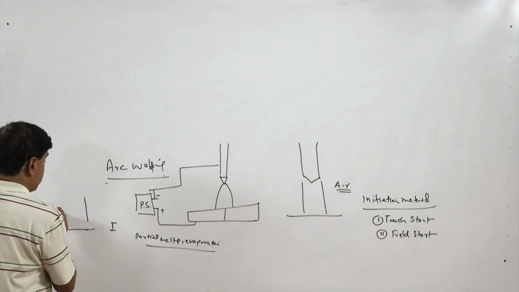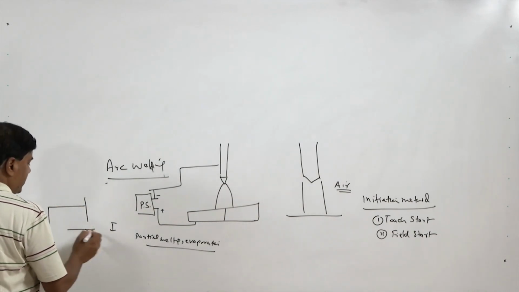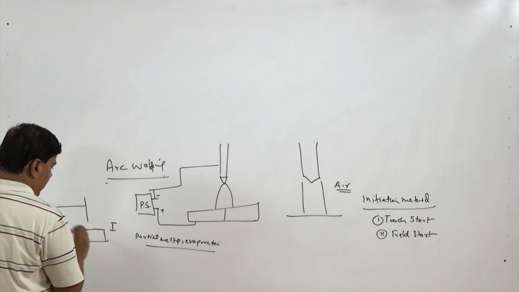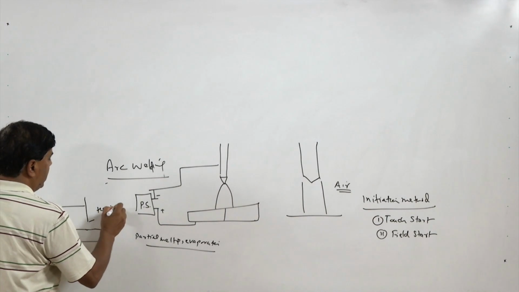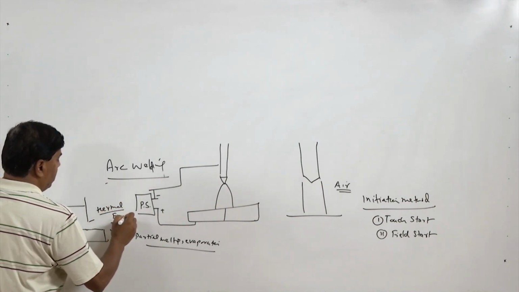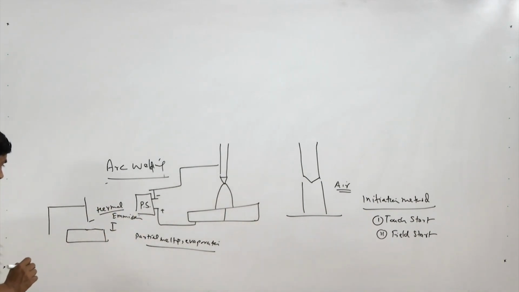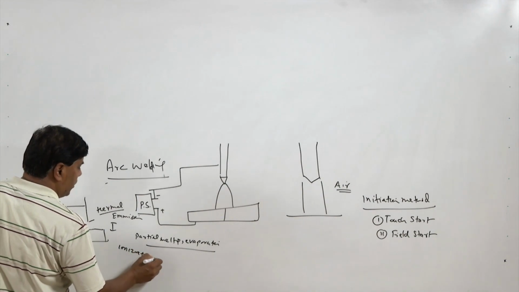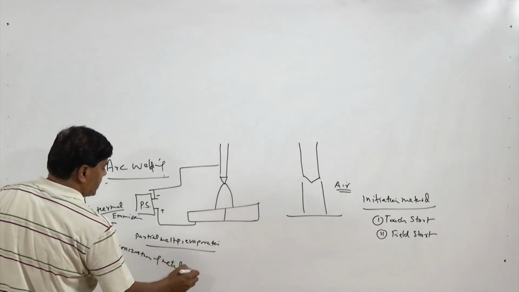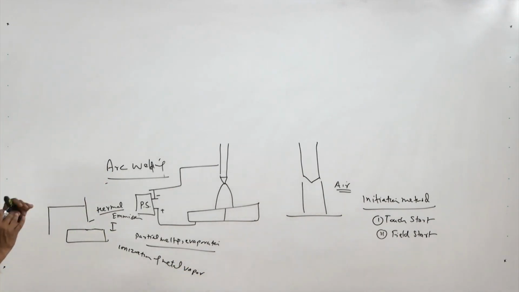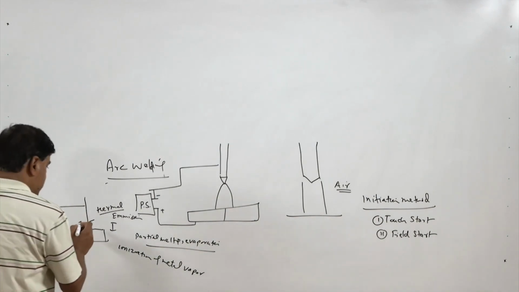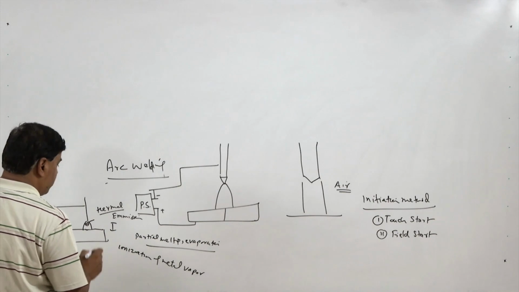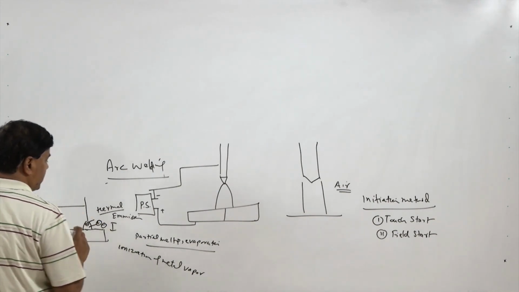Once the gap is created, the open circuit voltage, meaning the arc voltage, the potential difference between the electrode and workpiece, is established. In this situation, due to the heating, thermal ionization or thermal emission of electrons from the electrode tip and workpiece side takes place, and at the same time ionization of the metal vapors, which were generated during the short circuiting period. As a result of thermionic emission, electrons are produced, and ionization of the metal vapors produces positively charged particles and negatively charged particles in the form of electrons.